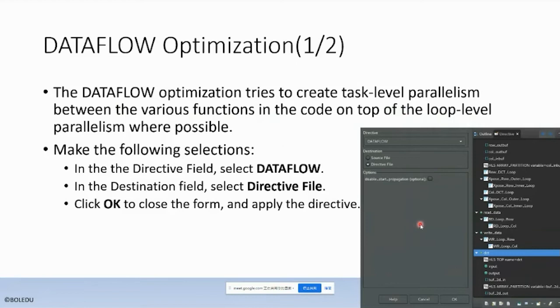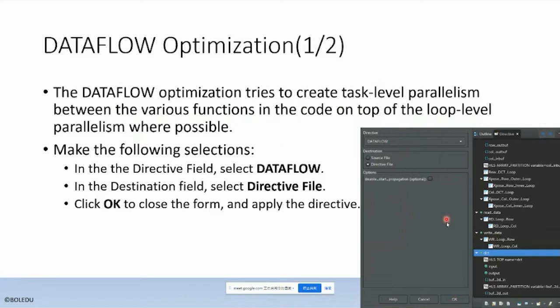And finally, I want to introduce dataflow optimization. The dataflow optimization tries to create task level parallelism between various functions in the code on top of the loop level parallelism where possible. Okay, so the top function in our example is DCT. So we choose DCT, and in the directive field we choose dataflow.